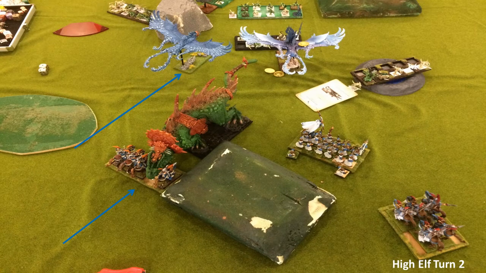Then over on the left hand side, my Reavers managed to rally, so I put them right in front of the Dreadsworn. I'll let him eat them for a turn. The other Reavers on the right hand side, they rallied, but I'm not too sure if I moved them or not. I was kind of planning on seeing where Mr. Dreadsworn goes, so he's going to have to eat those guys in the next turn or two anyway.